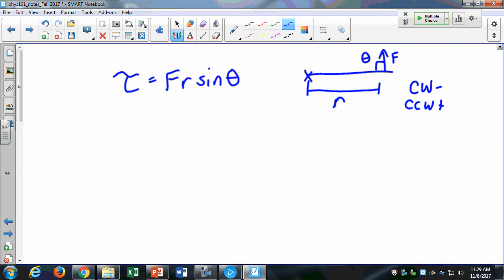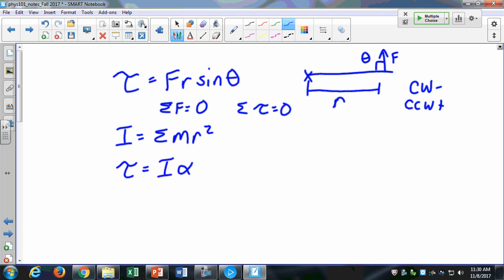And then after torques and the balancing of torques, oh, and by the way, this comes up in your OpenStax. We talked about this. We have two rules for stability. The sum of the forces has to be 0, and the sum of the torques has to be 0. Both of those have to be true if an object is not moving. Okay? We saw moment of inertia. For a particle, it's the sum of m r squared for a collection of particles. But if we have shapes, they come from that table that we've derived.